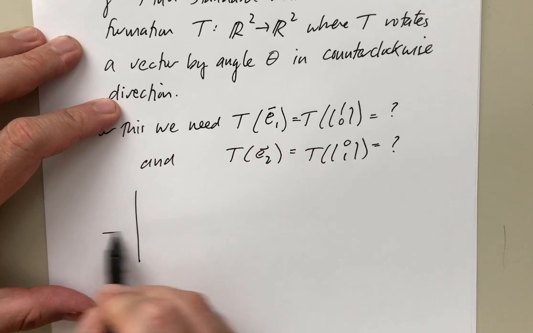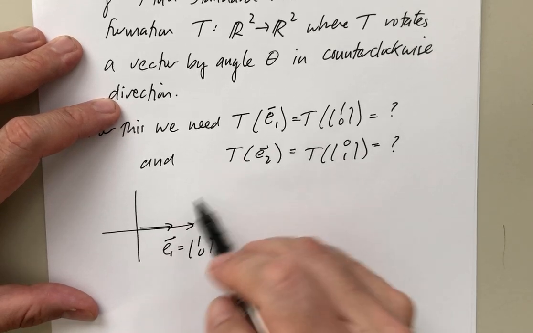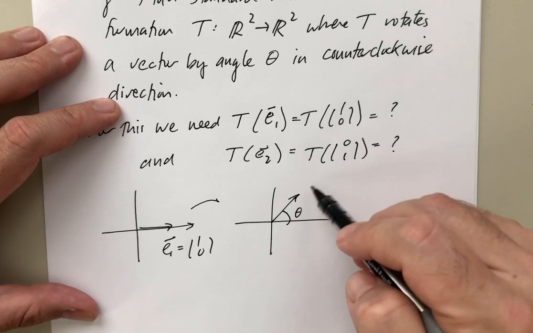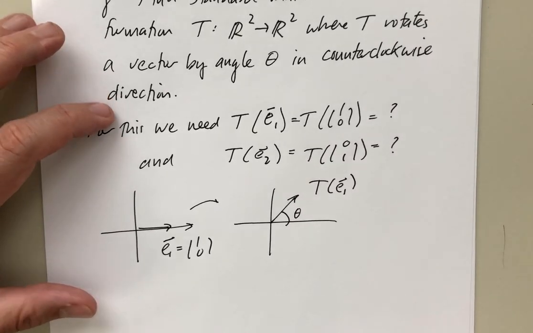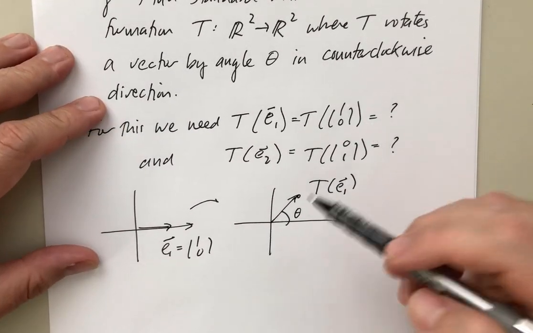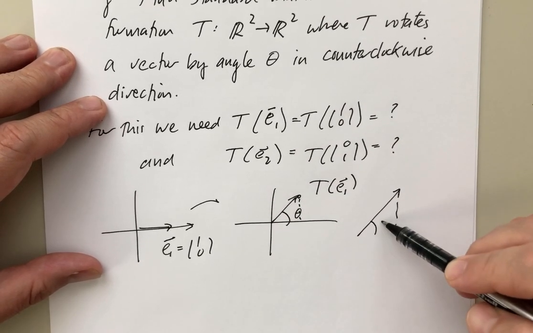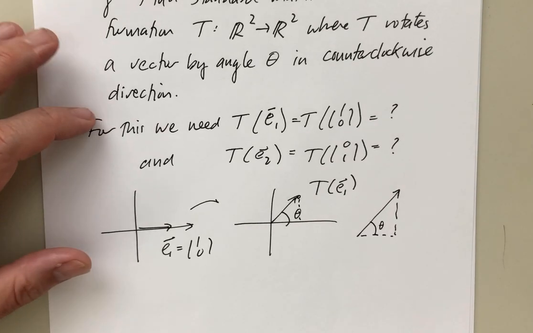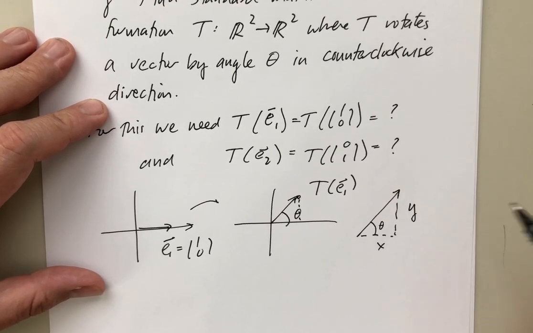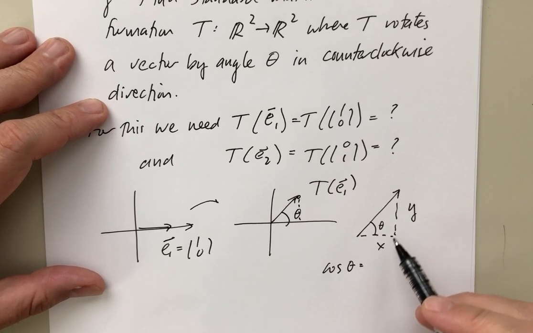But let's see. So what I do, right, is I say, okay, here's e1, right? e1 is this vector here, (1, 0). And now when I apply T to it, it's going to rotate it by whatever theta was. Okay, so this is T(e1), right? Now, let's try to get the coordinates for this guy. So this is where your trigonometry more than geometry comes in, right? So if this is a little triangle, let me zoom in on that. Here's this vector, and I've got an angle theta. Now remember our cosines and our sines. So if this is y and this is x, we know that cosine of theta is adjacent over hypotenuse, right?